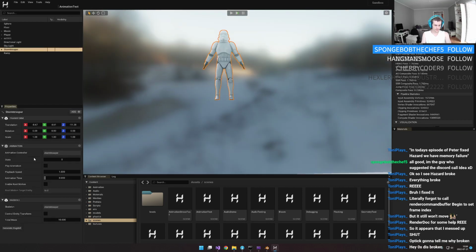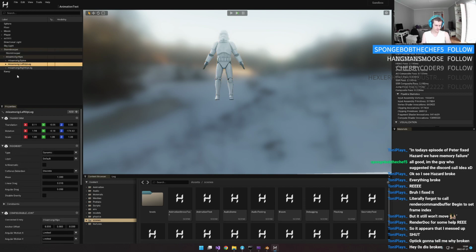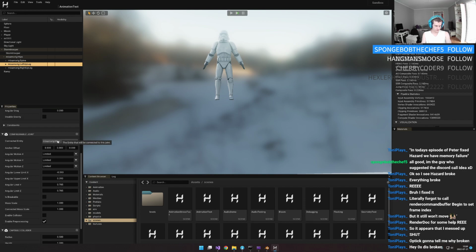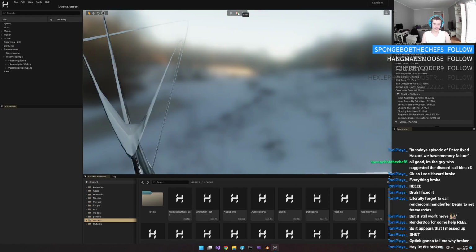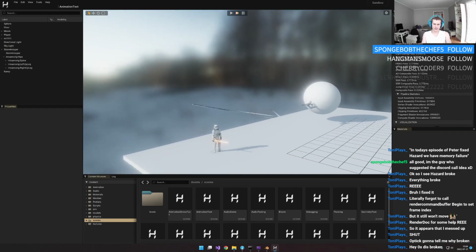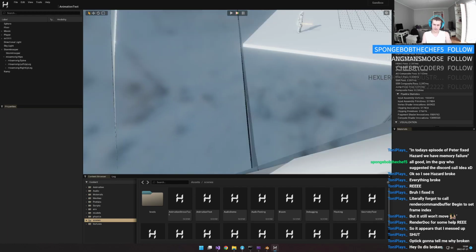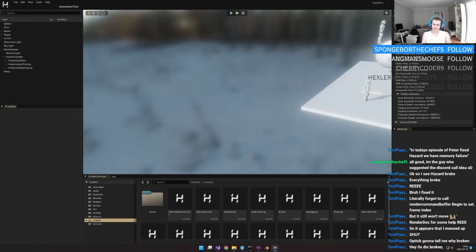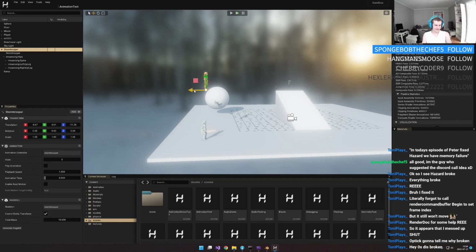Let's regenerate that. It's no longer breakable, which is exactly what we want. Let's say control, and it still freaks out, although the freaking out somehow looks more coherent or something.